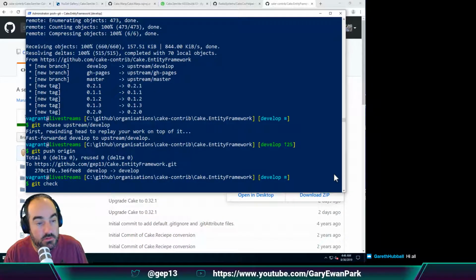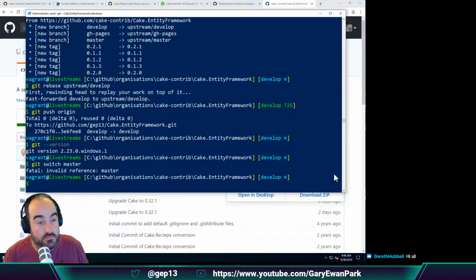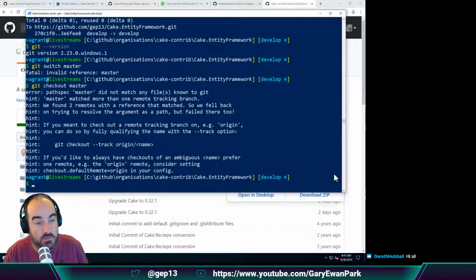So git. Oh, I'm going to use the new command. Oh, do I have that on here? I do. So I can do git switch to the master branch. Check out master. Oh, interesting. Look. So git checkout gives me the command that I need, but git switch doesn't. Interesting.